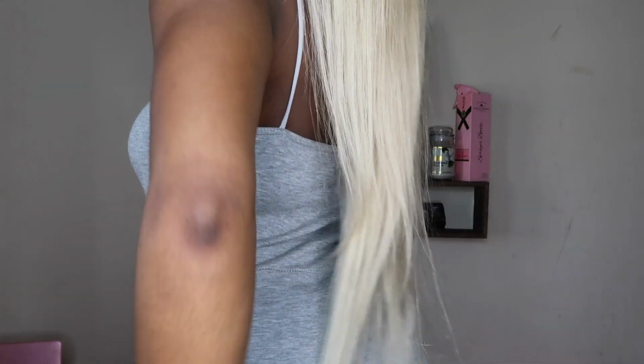All right? Let me know what you think about this hair, because what should we name her? Because she's really, let me show y'all how long she looked for me. This is how long the 26 inches is. This is my butt down here. And look.